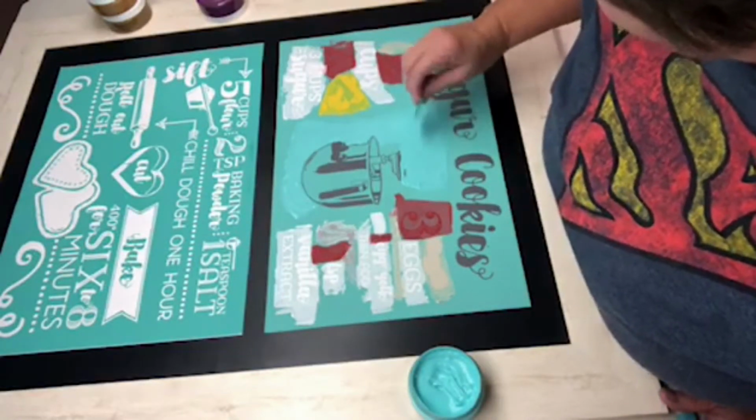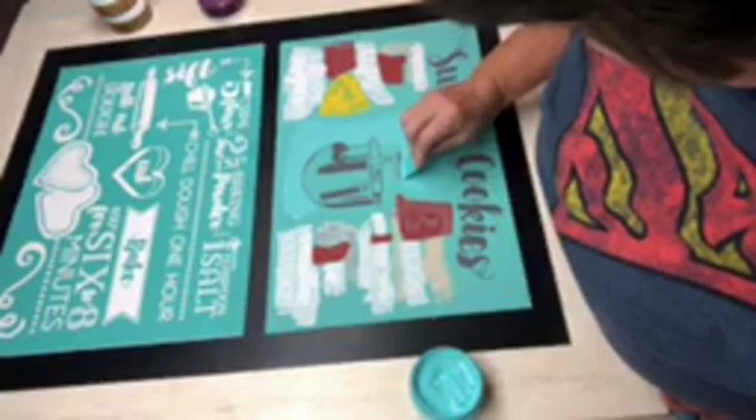I think I may make this whole thing right here silver.